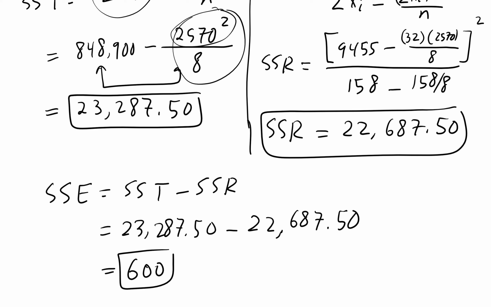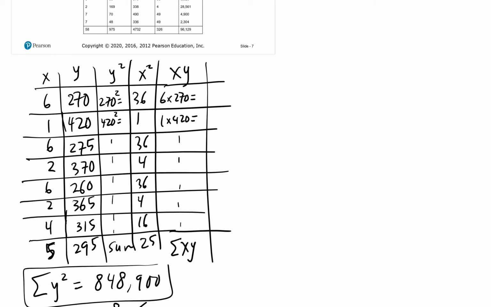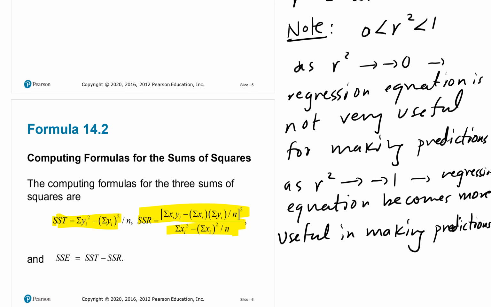That's what this section is about. It's about finding the coefficient of determination, r squared, where the main idea is that as r squared gets closer to 0, it tells us something about the regression equation that we find, whether it's really good to use it to make predictions or not. And if it gets closer to 1, yes it is. The closer to 1 the better, the closer to 0 the worse.